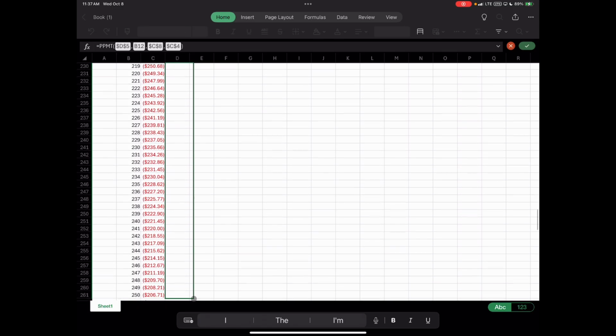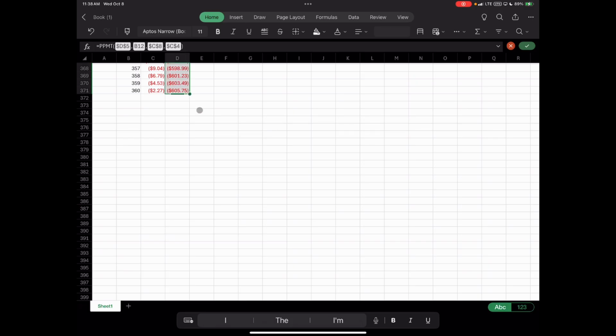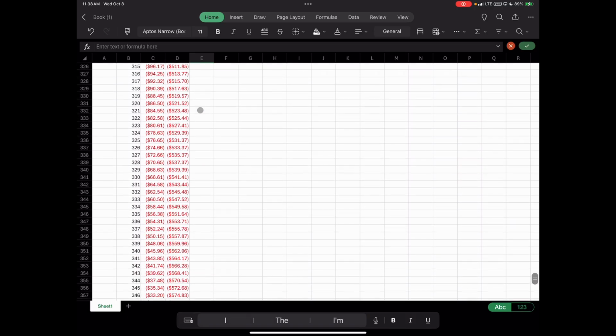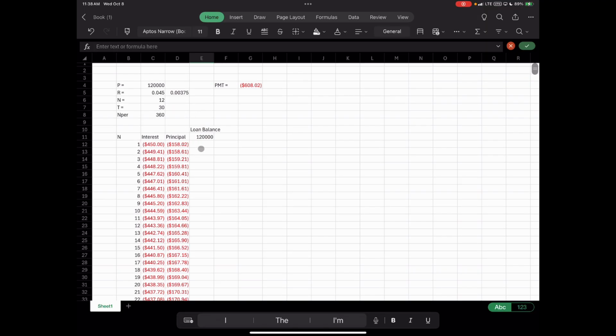Now, if I scroll this all the way down, what do I expect the last value in the 360 here to be? I expect it to be really high because, for one thing, it has to be the rest of the $608 payment. But also, as we get to the end of this loan, I'm borrowing less money, so I pay less interest, so I'm paying more into principal. So I'm more aggressively paying the balance of the loan down. And that gives me my 605.75. Excellent, excellent, excellent.